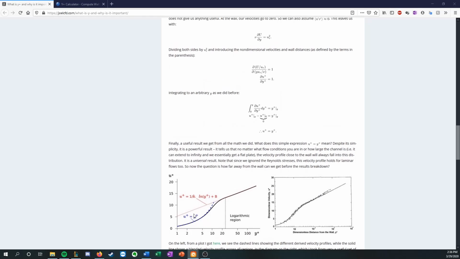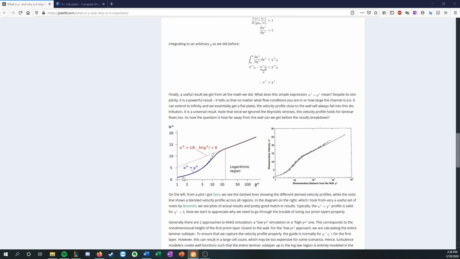If not, so say you're at a y plus greater than 30, but you use a low y plus value model, you're going to be saying that the velocity at that first layer height obeys this expression, when in reality it follows this type of expression. So you're simply going to get the wrong value. So I'm going to use a wall function that has a larger y plus, but it already incorporates this inside of it.